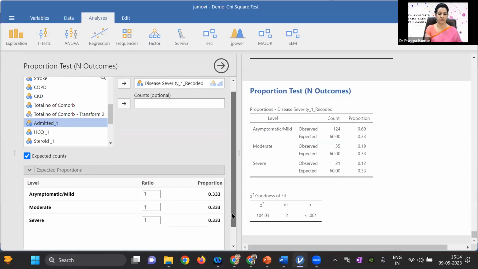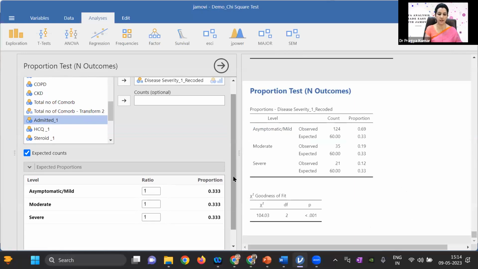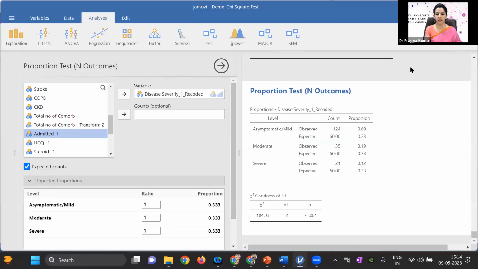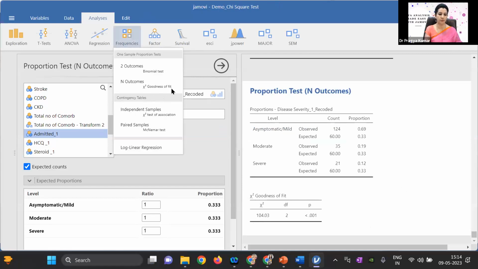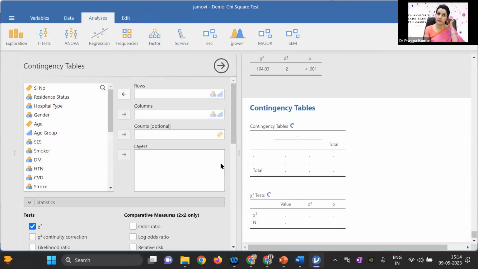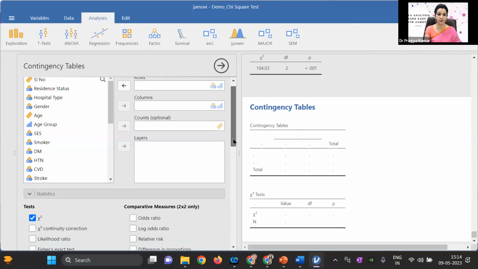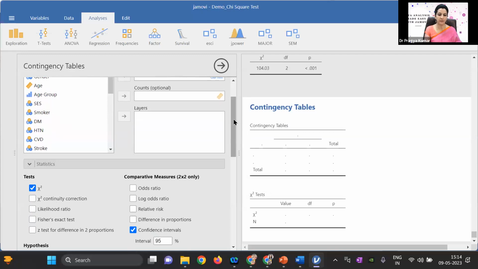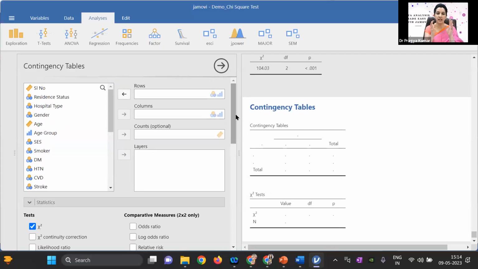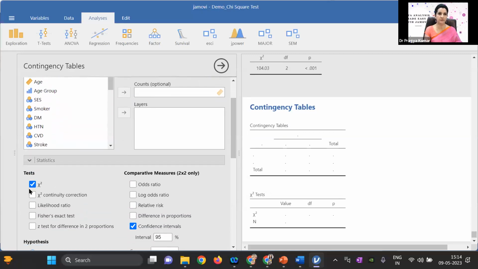So now again, to summarize, we learned 3 types of chi-square. The first 2 options, the chi-square test of association and the chi-square test of 2 proportions, come through the contingency table, independent sample option. So you can see here that basically for the chi-square test of association, we start with 1 sample and then we measure the 2 categorical variables, and then we move the dependent variable to the column and independent variable to the rows, and then we click the default chi-square option.